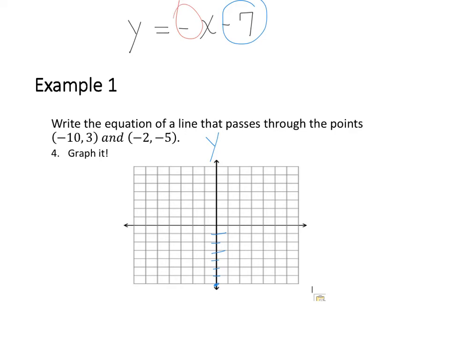And my slope is negative 1. If I want to make it a fraction, since it's a whole number, I put it over 1. That gives me my rise over my run. So to do my slope, I fall down 1 and I go over 1. So there's my point. And on the other side, I can go up 1 over 1. If I draw this correctly, which I probably won't, it should go through every little corner. So this is the equation of my line, y equals negative x minus 7.